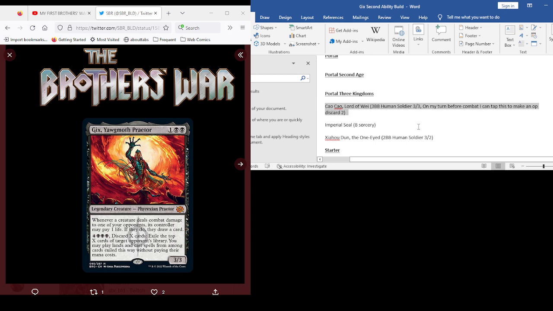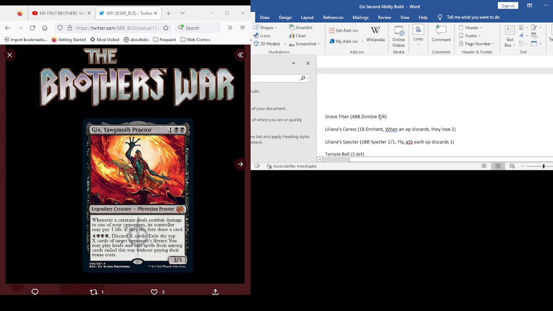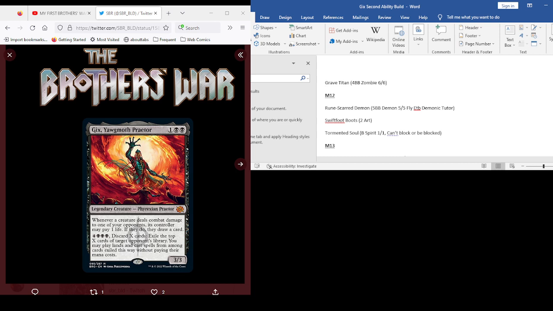Cow Cow can go. Cow Dun can stay for now. Elixir. Press can go. Inspector can go. Oops. And so can Temple Bell. I don't want anybody else getting cards anymore. If they want cards, they can attack my opponents and pay life.